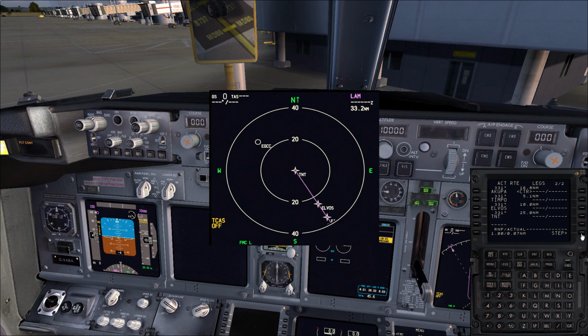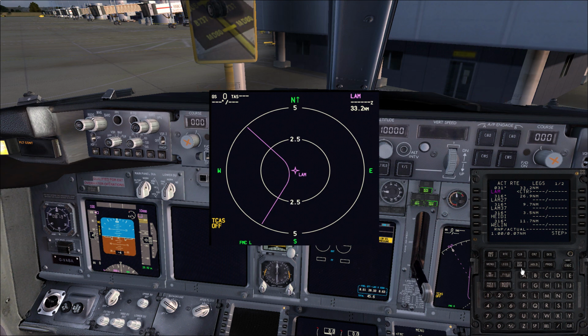that we end up in Manchester. Let me just go back one. There we go, there's Manchester up there. That's the end of our route. What we need now is an arrival to Manchester, the standard terminal arrival route, or STAR, and we need a SID as well, a standard instrument departure.